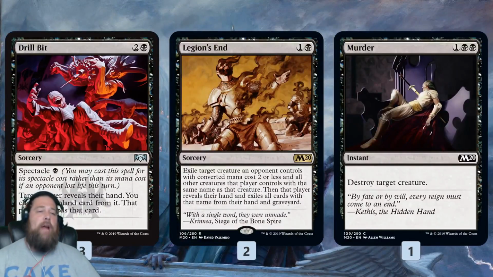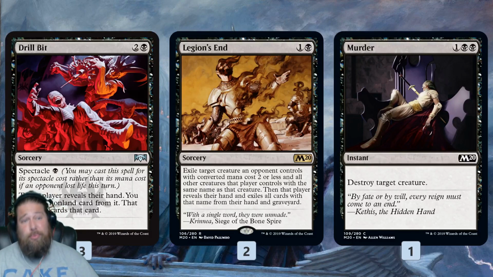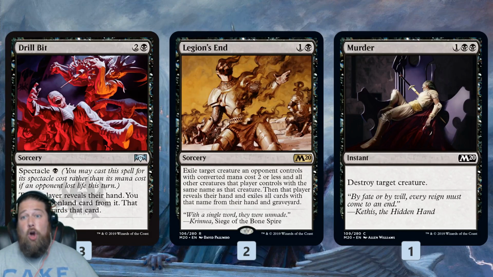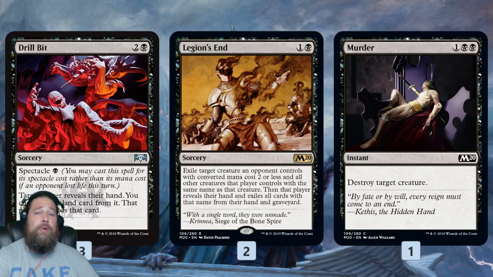Then we have our interaction. So Drill Bit, I think, is also criminally underrated in Standard. In our deck, usually a Thoughtseize starting on like turn 2, definitely by turn 3 with our aggressive, evasive early drops, just coming down, taking our opponent's best thing. Legion's End to get rid of a bunch of things that could potentially block our attacking creatures. 1 Murder where we gotta kill anything.